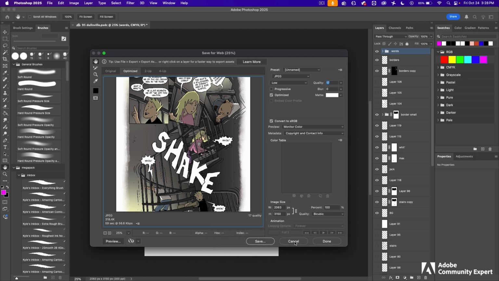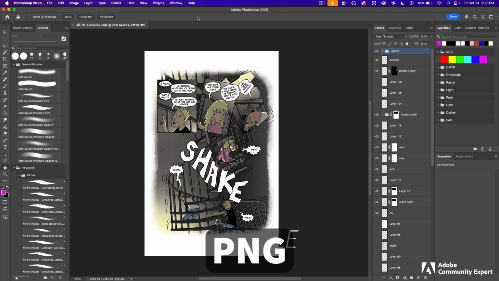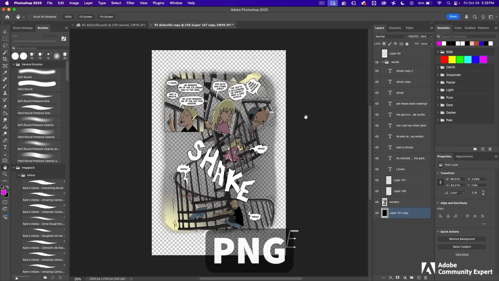Let's click on Cancel. A PNG supports transparency. Now, if I had a PSD with many layers with a see-through background, I could export this as a PNG, which is web-friendly, but a PNG supports transparency, making PNGs perfect for web graphics like logos and icons that require a sharp appearance on any colored background.